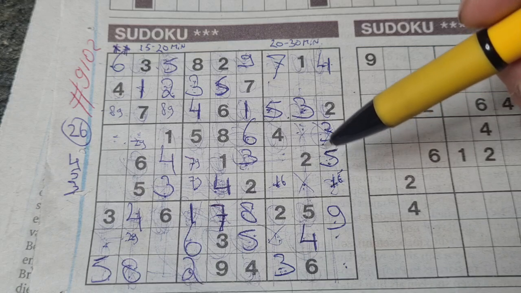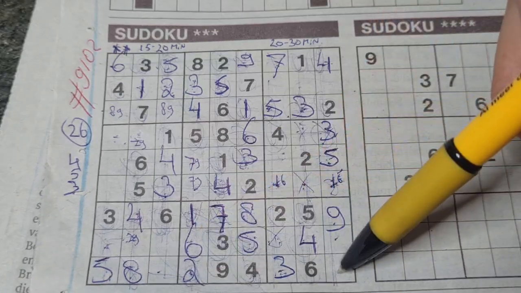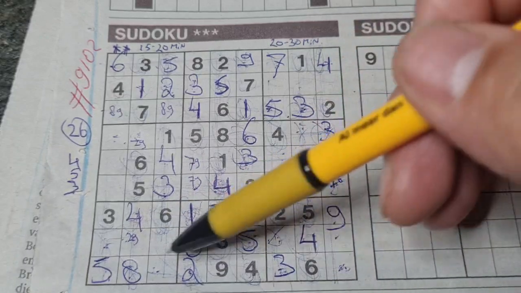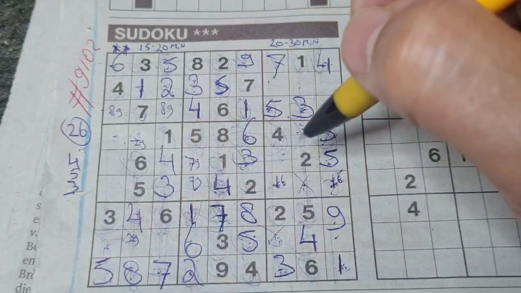Alright, next number. How about these 2 missing numbers in the last row? Those missing numbers are the 1 is missing, the 2, the 3, the 4, the 5, the 6, and the 7 is missing. 1 and 7, 1 and 7. We have a 1 in this column, no 1 there. 1 should be here. 7 goes there.